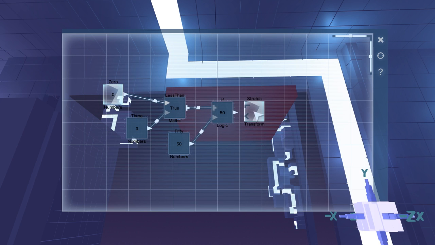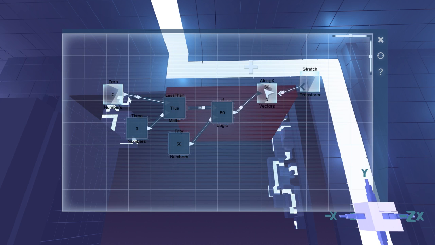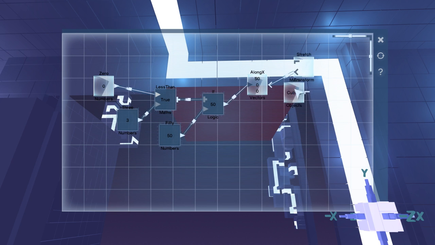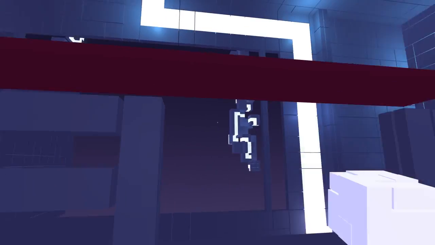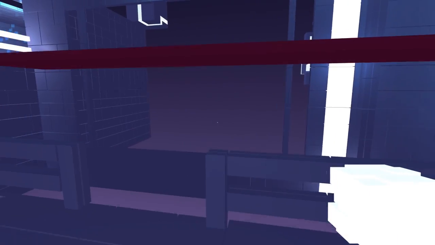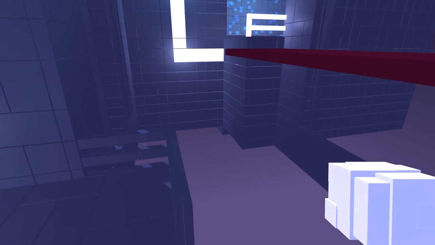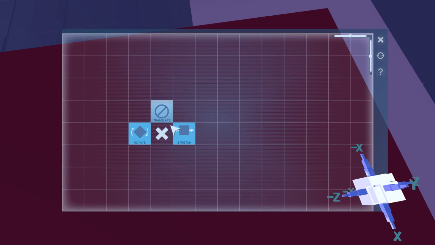Ooh, can I stretch it? That could be fun. Stretch along X. I've missed you, stretch function. We haven't had access to you for a while. You want to specify that it's the main object. There we go. I just created a bridge. Probably enough of a bridge, honestly. Okay, I can't quite platform up there. I'm gonna want to see if I can apply force a little bit.